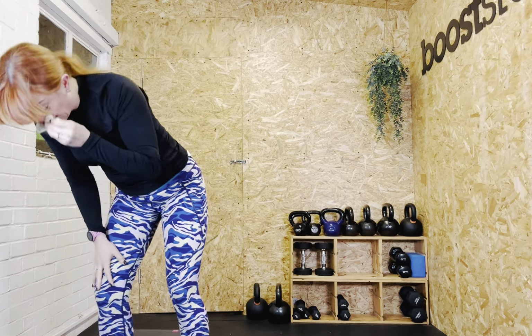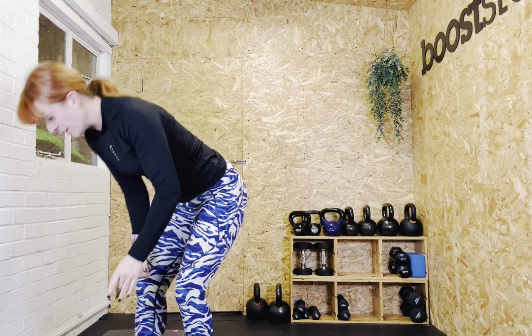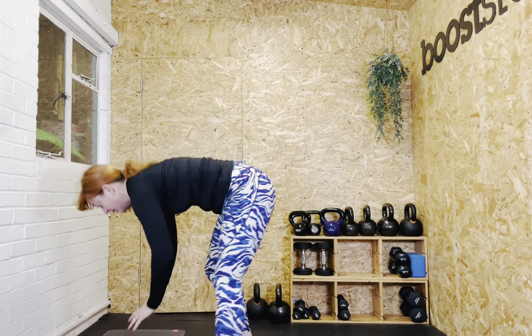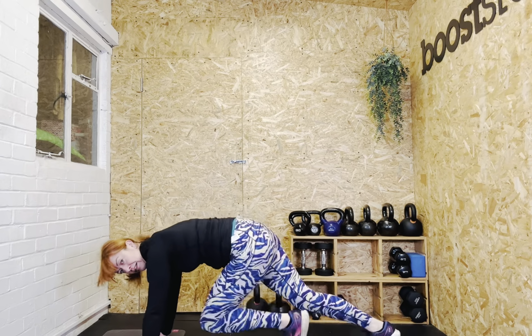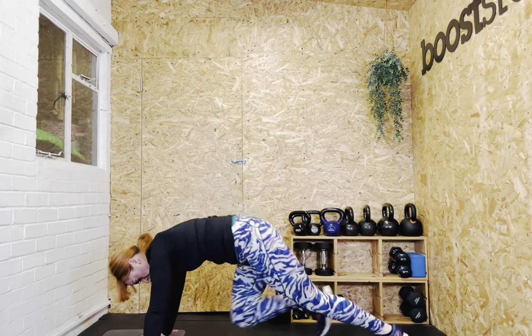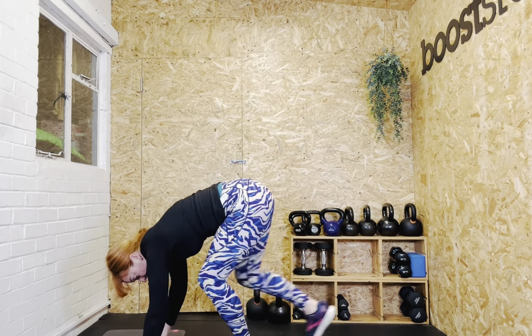Okay. We can start with Tabata. We've got mountain climbers and butt kicks. So the butt kicks, we're going to do like this. We're kicking up to your bottom on the diagonal. All right. So mountain climbers. Ready, set, let's go. And rest, well done. Okay, we've got butt kicks next.